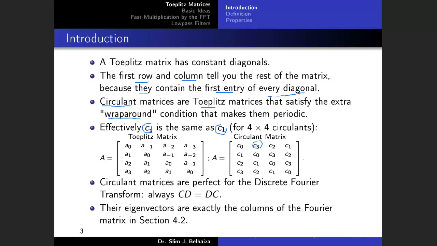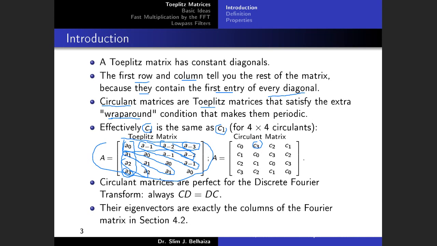So this is a Toeplitz matrix, as you see. It is enough to see the components of the first column and the first row to conclude about the remaining components of the matrix. You see this upper diagonal is all filled with A minus 1. Similarly, A minus 2, and similarly A minus 3. Okay? And you can see that this lower diagonal is all filled with A1s, A2s, and A3s. And the main diagonal is all filled with C0s.